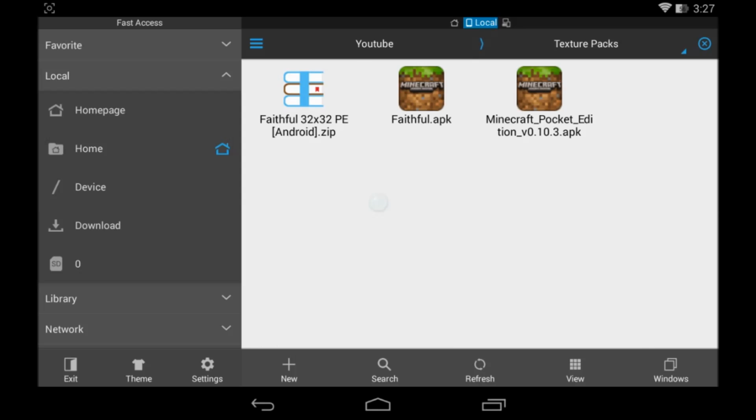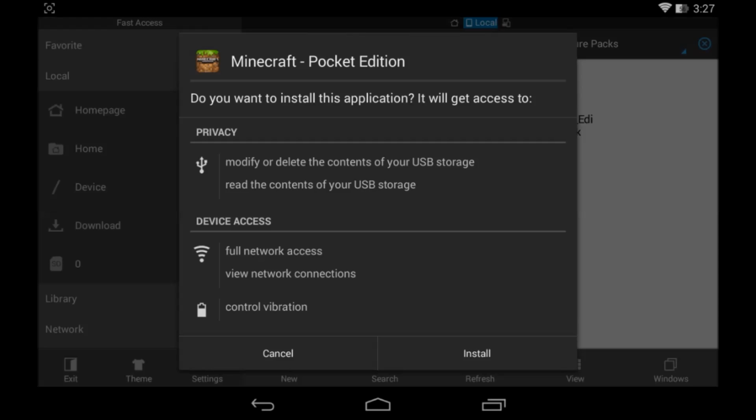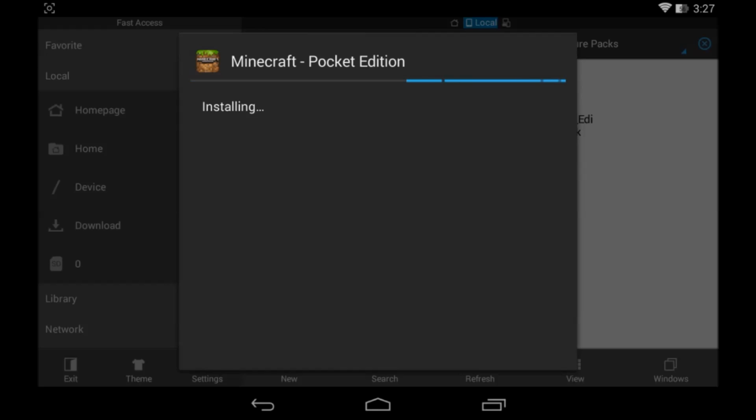And I'm going to go to this. And you could use any file browser you want to install it, but you had to use Explorer to move the texture pack. And now I'll say uninstalling Minecraft. And you have to uninstall it for this to work. If you don't uninstall it, you'll be getting an error right now. And it'll say package with the same config, I think, is already installed and won't let you install it. So that's why uninstalling it is very crucial.